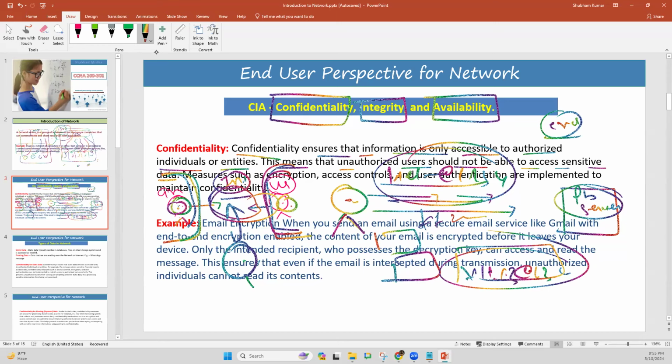So that's the reason I am telling you. Confidentiality means if you are sending any data from any source to destination, we want confidentiality as an end user. Means I am the authorized person with my data, so any unauthorized user cannot access any data. That is called confidentiality. For example, with encryption, if you are sending an email on the internet, your data will be encrypted. So if any end user or hacker wants to see your data, it's not possible because of the encryption. I hope you guys understand confidentiality. Tell me. Yes, we understand.